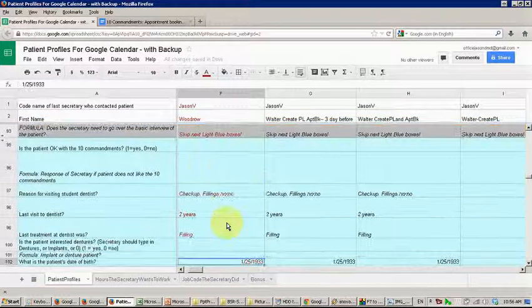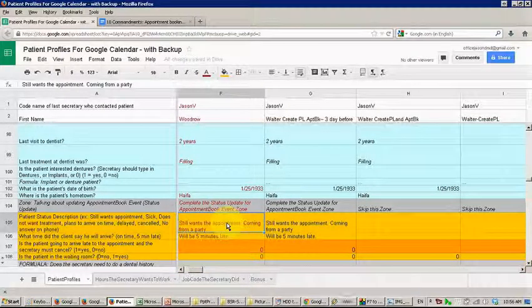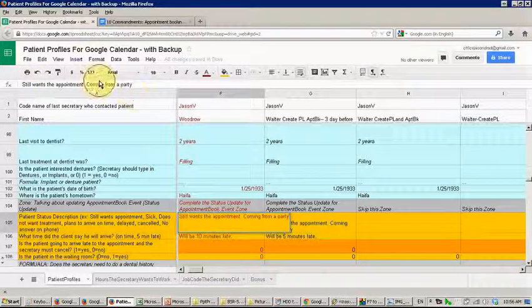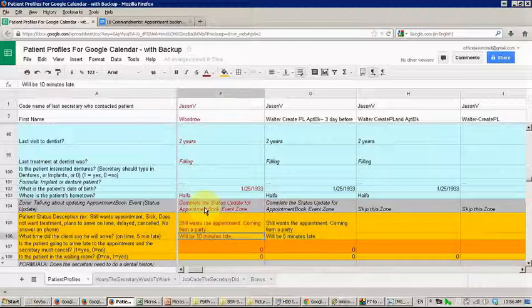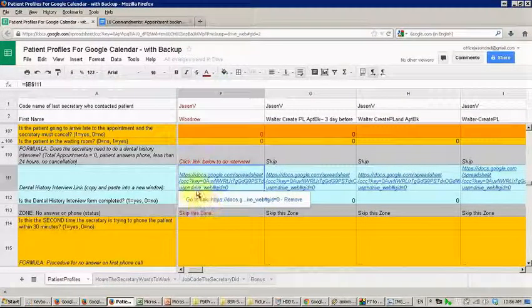We can skip the light blue boxes. We know his background. He says, yeah, I'm going to come to the party, but I'm probably going to be 10 minutes late. So, okay, fine. I'm just writing. That's really not cool, but, you know, I'm going to write here, you should really leave early. Okay, so he says, you know what? Coming from a party, but he says he'll still be on time. Okay. So now it says here, you have to do the interview.